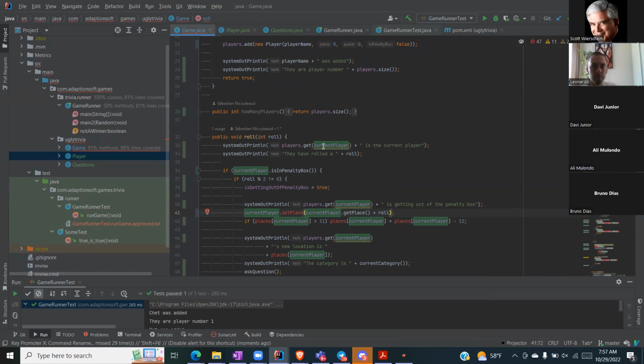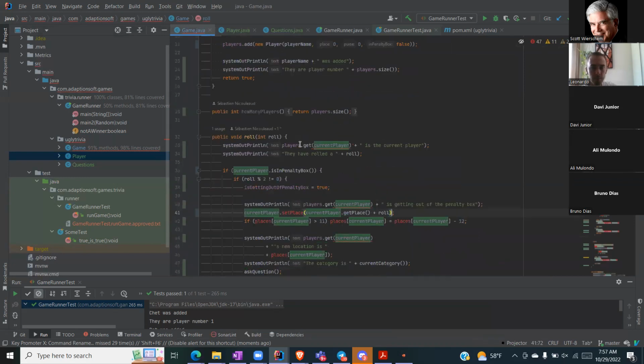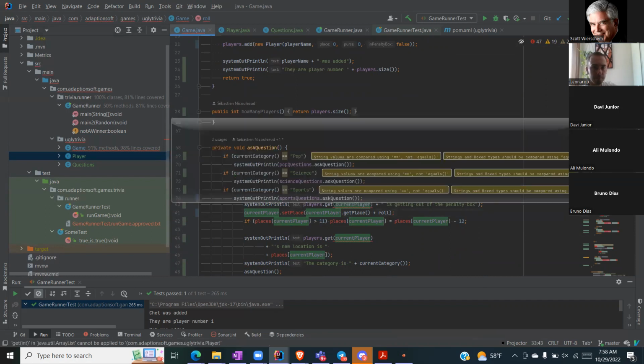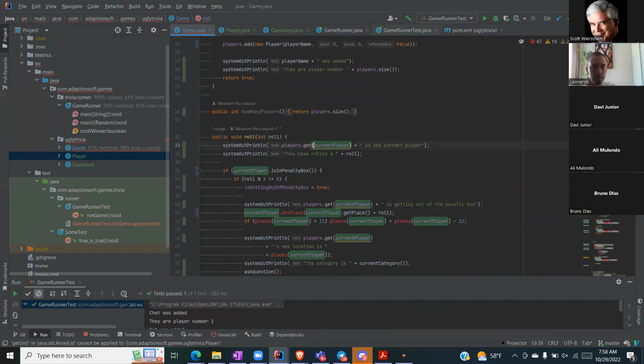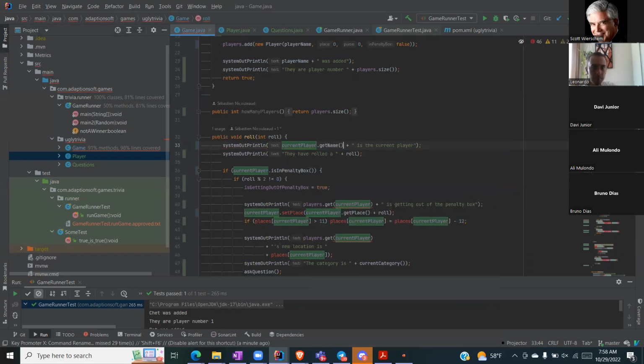Players get current player. System out print line. Current player is the current player. Say here, player dot get name is current player.